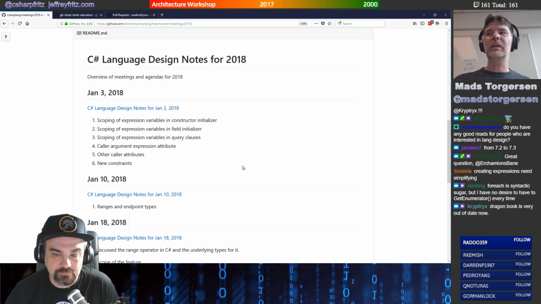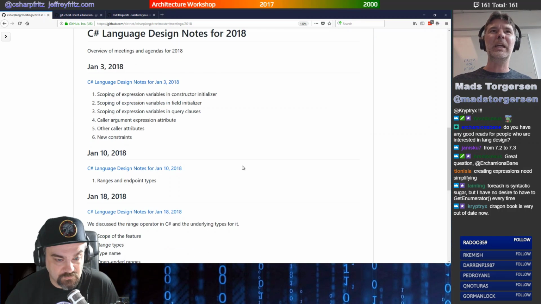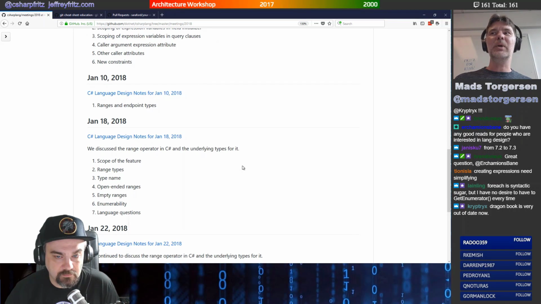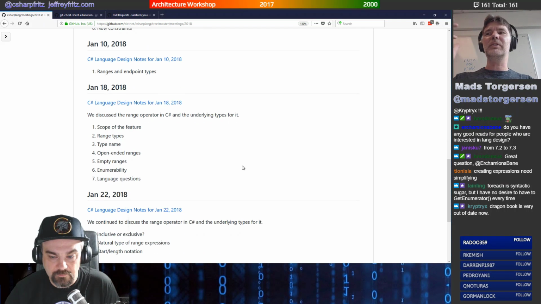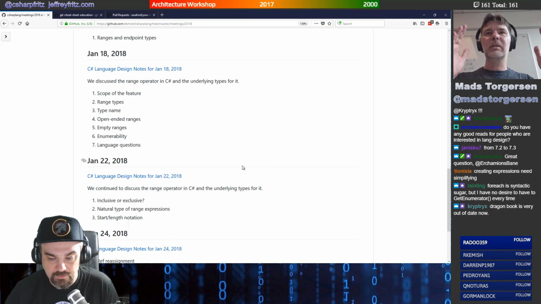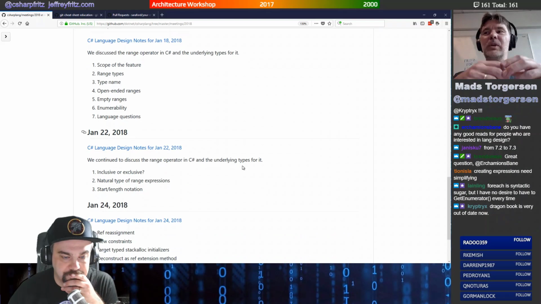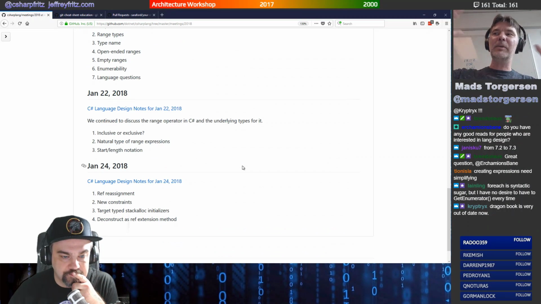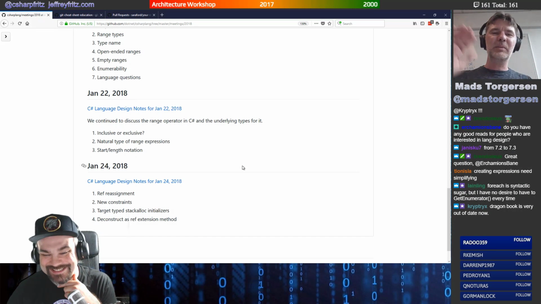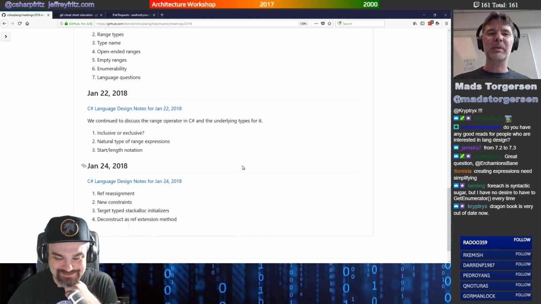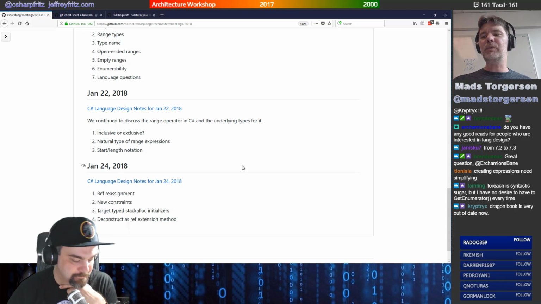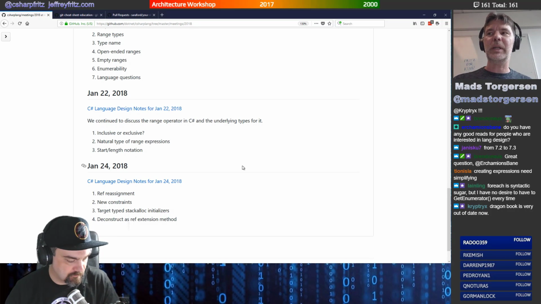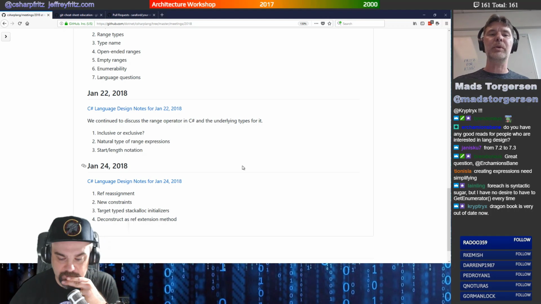You can see the design sausage getting made by looking at all the discussions we have, all the dead ends that we take, and you can see us saying, yeah, we figured it out, and then a week later we're like, nah, that wasn't right after all. So if you're interested specifically in C# language design, this is the repo to follow.